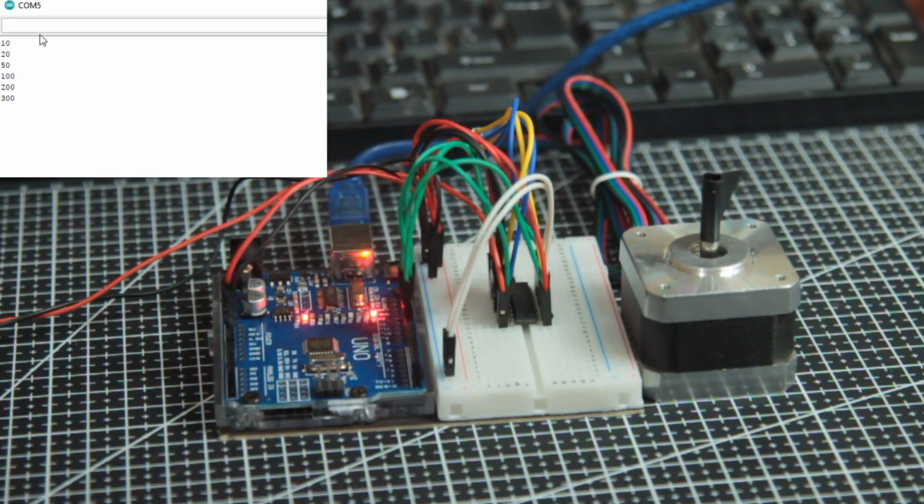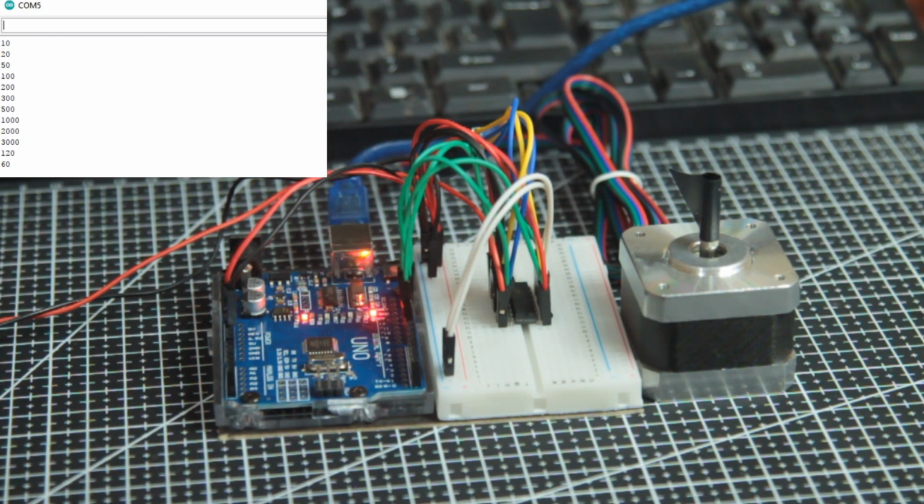500, 1,000, 2,000. Super fast. 1,000, 120, 60. Lower value, lower speed. There.